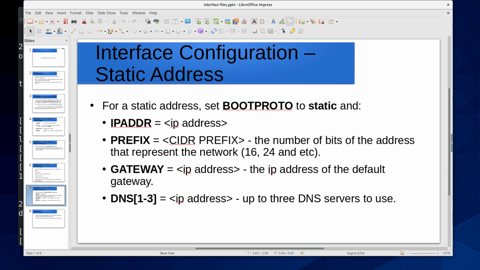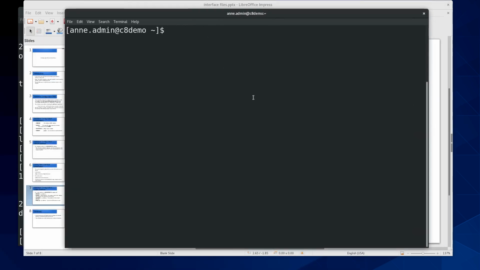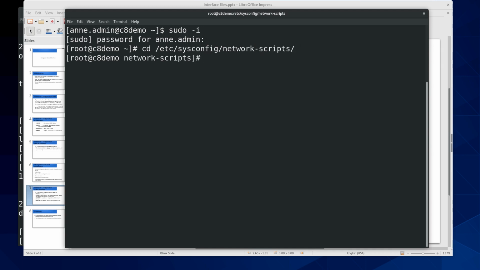Rather than typing this out live, I've actually grabbed a terminal already set up ready to go with a CentOS 8 machine that is configured to still use this standard. So I'm going to go sudo -i on there. Head over to /etc/sysconfig/network-scripts.